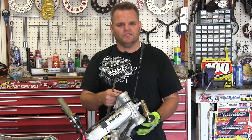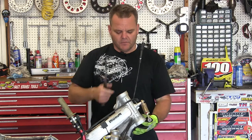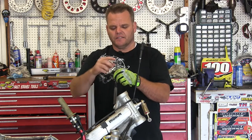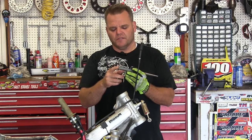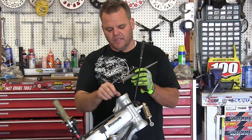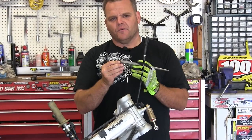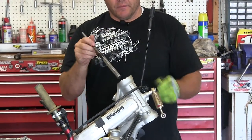A lot of people are afraid to take out their stem bearings from their frame because it's kind of hard. It's not that hard — just got to do it. You're not going to mess anything up usually. So knock them out, put some new ones in. We'll show you how to do it. Pretty simple. You need a couple tools like this with a nice straight edge. We'll even use both ends of this punch here. We'll try this and then grind it flatter so we can get a lip on that race. That race only leaves up a tiny bit that you can grab, so we're going to knock them out.